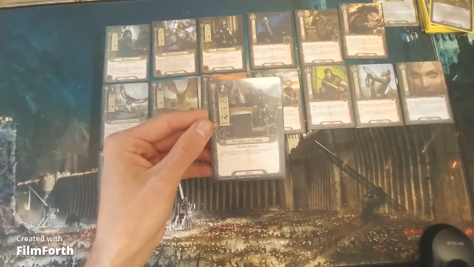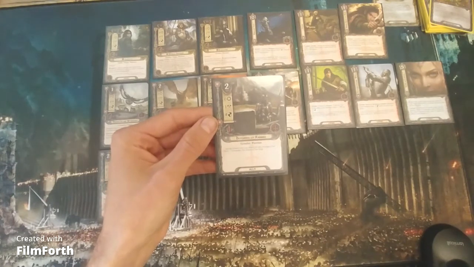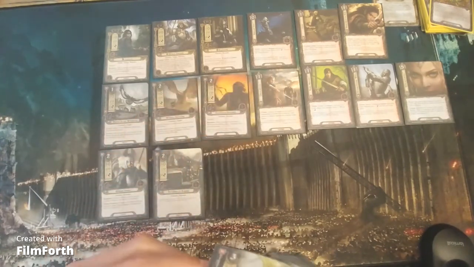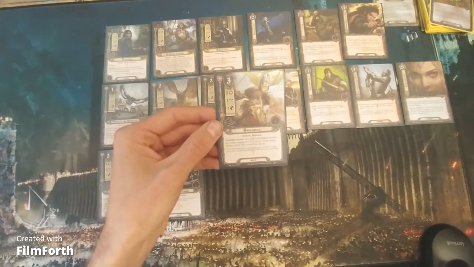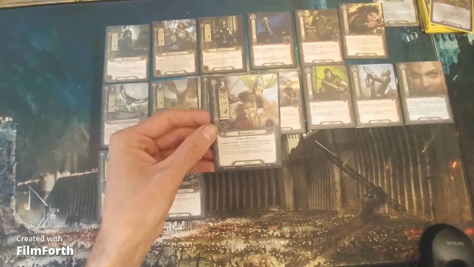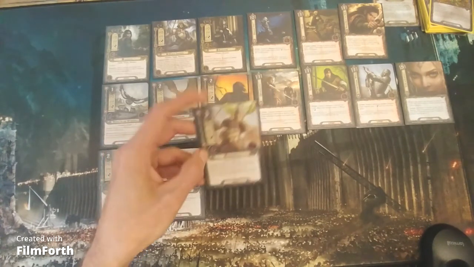And I have Defender of Ramas, a 2-cost tactics ally, 0, 1, 4, 1, Gondor Warrior. Grimbold, 3-cost tactics ally, 2, 1, 1, 2, Rohan Warrior. Combat action: Discard Grimbold to choose an enemy engaged with you. That enemy can't attack that player this phase.